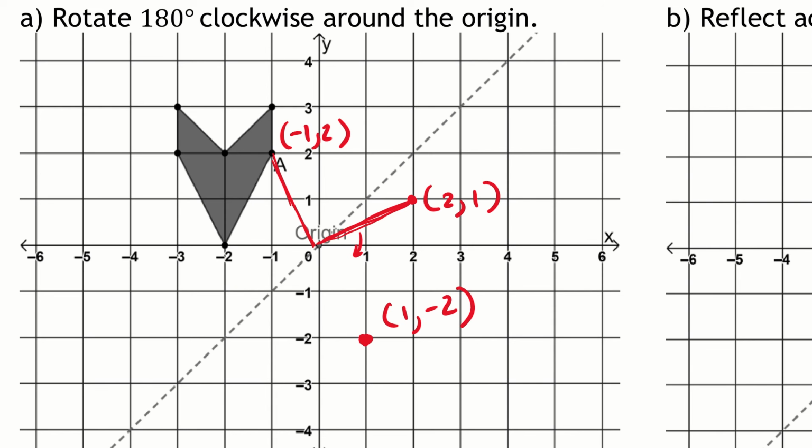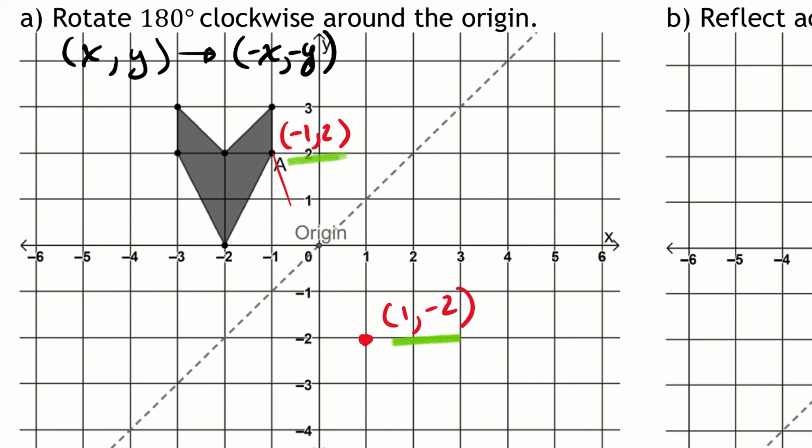So it's my theory that if I have an xy point and I rotate 180 degrees about the origin, what happens is x and y stay in the same location, but the new x is going to be the opposite of the old x, and the new y is going to be the opposite of the old y. So I can write this down as a rule for 180 degree clockwise rotation, right? And (x, y) is going to simply become (-x, -y). So that is what I'm going to use to figure out where this thing goes.